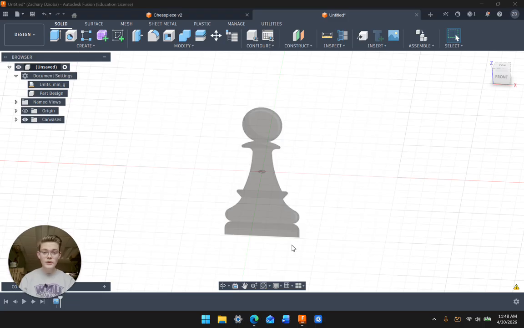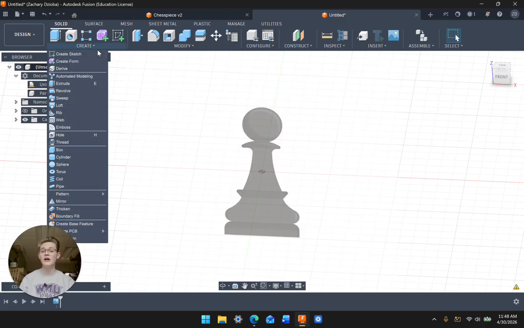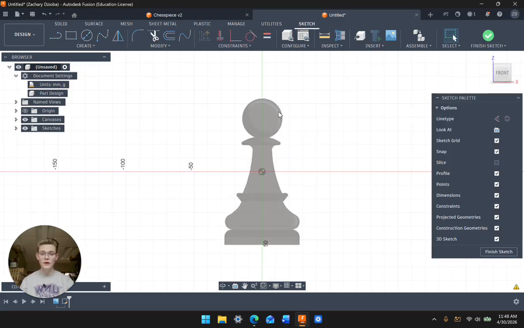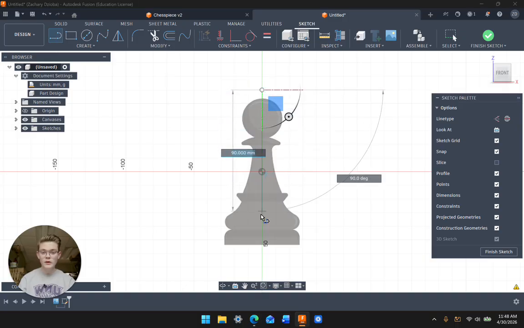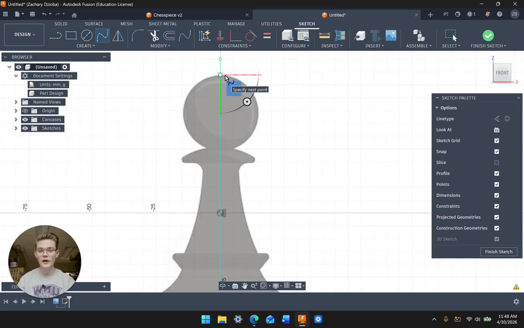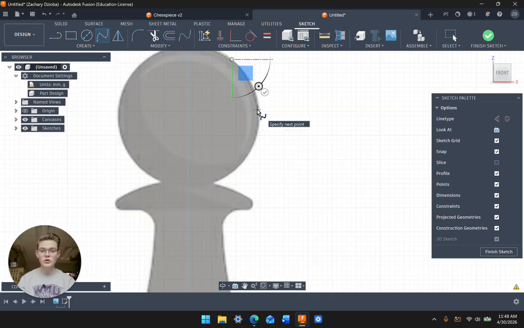And now we can actually get to creating a sketch. And then we're going to create it on the same plane as the image so we can see the image there. And we're going to use the revolve tool again for this. So the difference here, though, is we're just doing it off of an image rather than freehanding it. So the first thing we have to do is we have to create that center line for us to revolve around. And then we're going to trace around with the fit point spline. We're going to trace around one half of the model, and then we can revolve it.